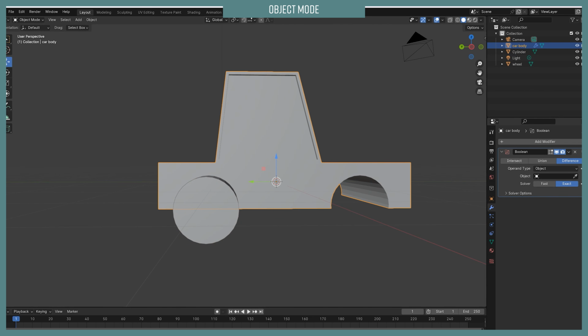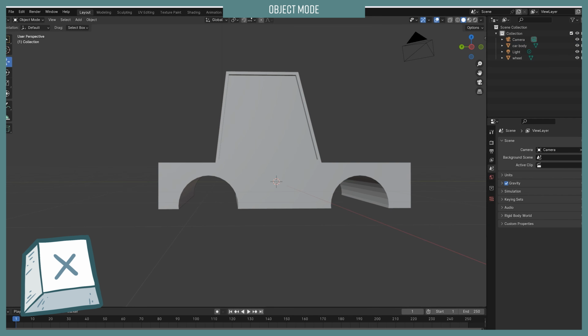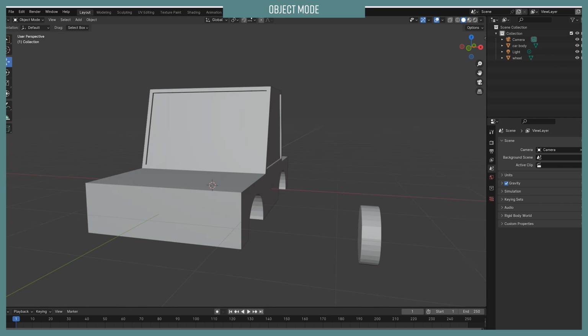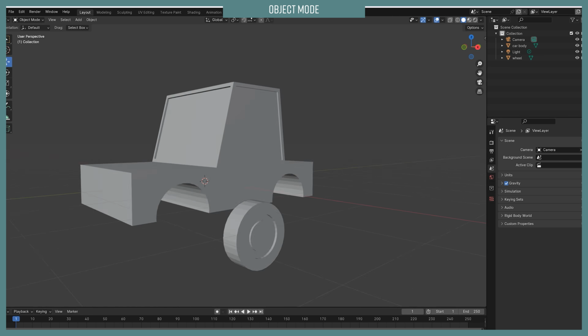We're gonna do the same exact thing. So we grab our eyedropper tool. What do we wanna cut out? This cylinder. And then we go to this arrow and we're going to apply it, and there we go. Now I'm gonna select this cylinder. I'm gonna hit X to delete it, hit OK, and there we go. We have cut that shape out of this car.